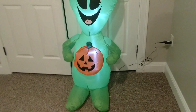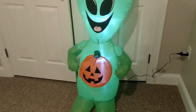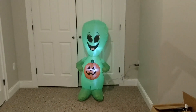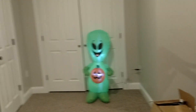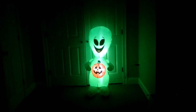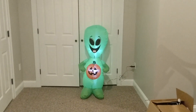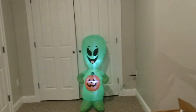The pumpkin actually attaches to the body, which is kind of weird. I figured it would be like a full rounded pumpkin with the alien holding it, but it's kind of different than how it looks on the box. The LED lights — not a fan — but turn off the lights and you can kind of see it. The video doesn't do it justice, it kind of makes it look like it's glowing green, but it really doesn't, especially when it's out in the yard and there's not any walls around it to kind of illuminate the light.